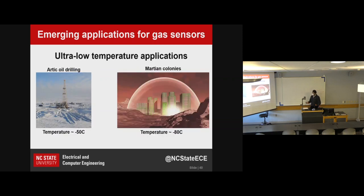And some of the examples where you really push the limits of these gas sensors would be extreme low temperatures, where the temperatures could be really, really low. So how would these sensors behave in such extreme conditions? Now here, at least you are on Earth, so you have an atmosphere, which is what all the sensors that mankind has developed are for, for terrestrial application. So you could use those sensors with some modifications, but here the environment is so different.